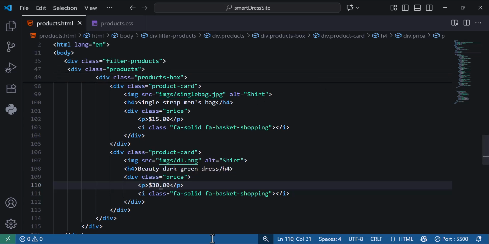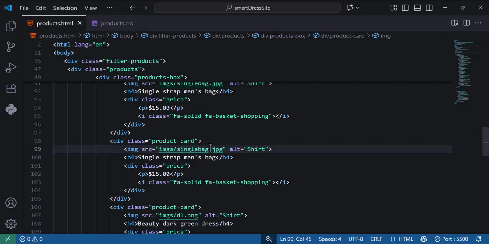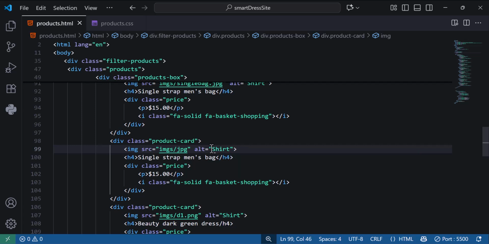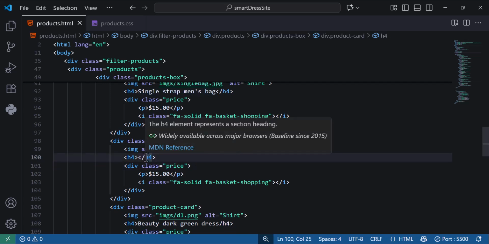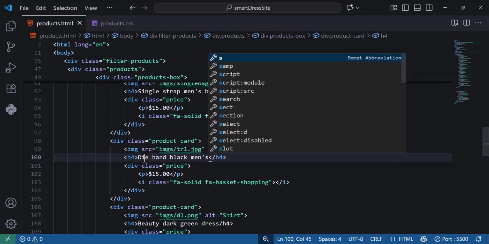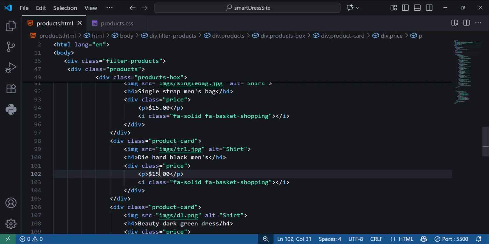And then I'm going to change the other one, and it should be tr1.jpg, yes. And then the text inside the h4 should be die hard black men's, like that, and then the price should be $24, 24 like that. So let's look at what we have right now.